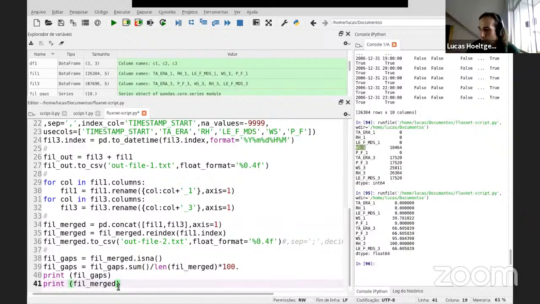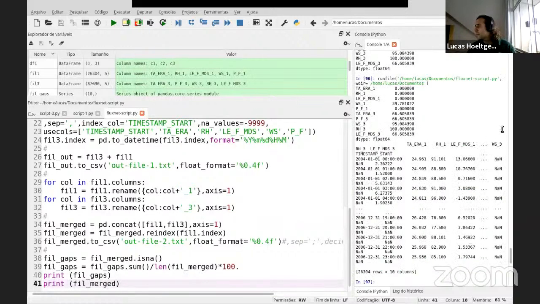Okay, nice, thank you. So, for example, I will print again the merged data because I would like to see where my gaps are. So let's see what we'll print here. Nice.